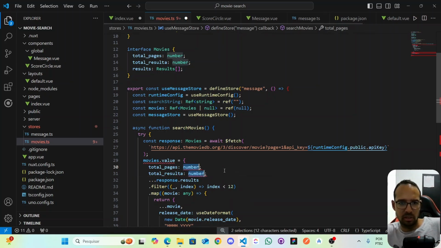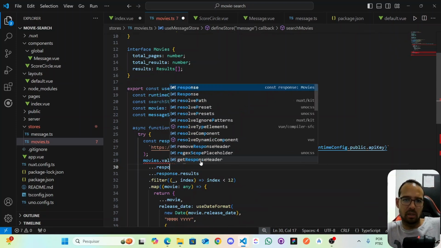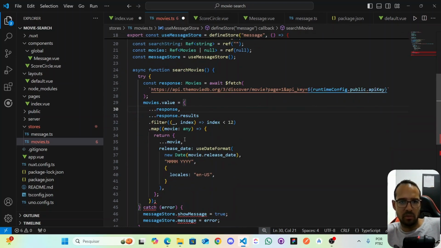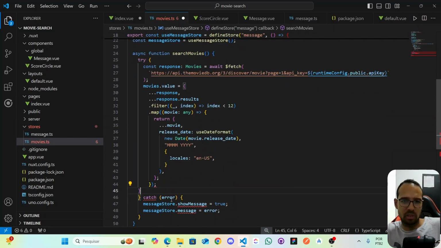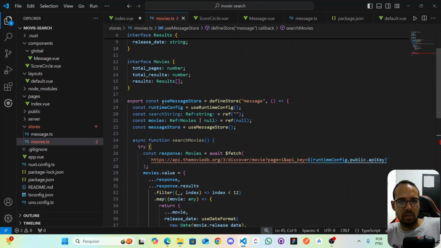Actually, I don't need that. I can just make it response. Yeah, so now we have everything working, but what I need here is to close this tag and save. I think something is wrong here. Okay, so this is value. Yeah, this is the correct way. Okay, so now it's working. The type things are okay.